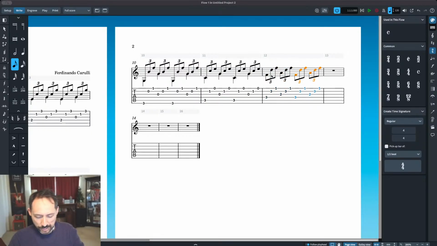Yeah. And then I'm actually almost done. I only have a couple more measures, about 4. And then I'm going to add the fingering for the left hand and the right hand. Format it so it looks nice. And we should be done.